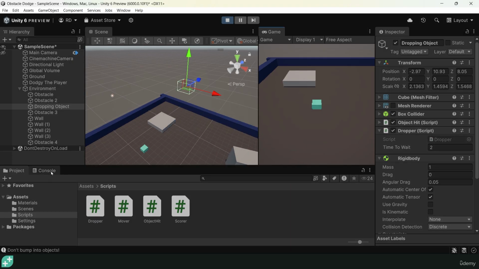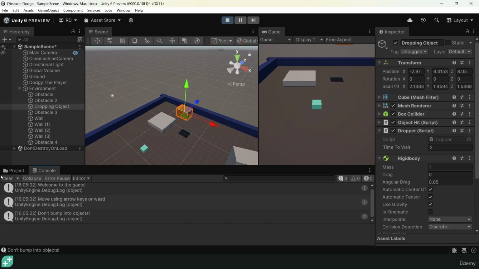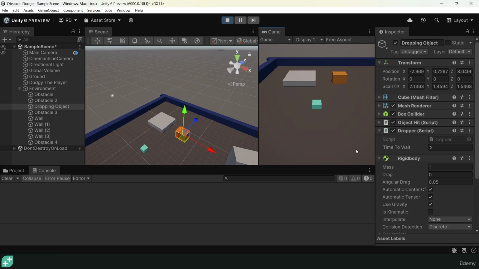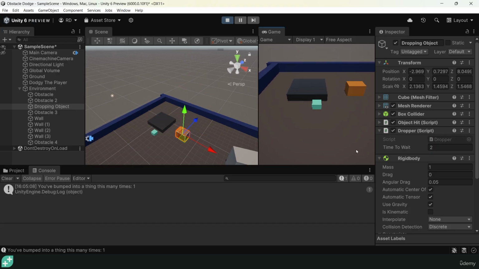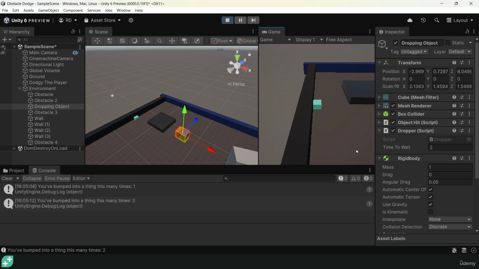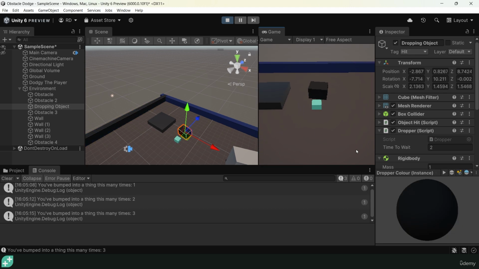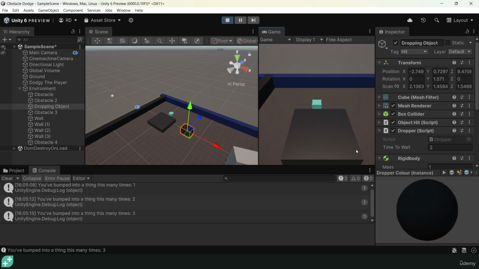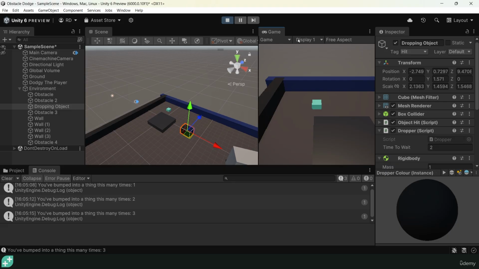Click on play. The main thing I'm looking at here is in the console to see, I'm just going to clear that stuff, to see if my score is going up. It goes 1. If I bump into it again, it's still on 1. And then I hit a different one, and it's 2, 2, 2. Excellent. So that means it's successfully saying your score only goes up if you bump into the thing for the first time, which is exactly what we wanted. Fantastico.